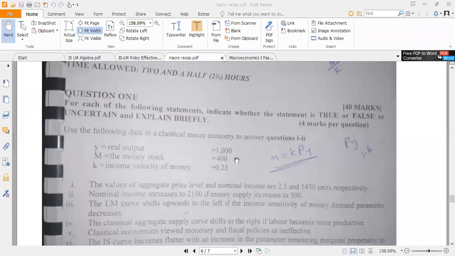And then for monetary too, we've seen that if you increase money supply, it causes a reduction in interest rate. So there will be an increase in investment. Then there will be an increase in Y. So if you are asked to compare the two, this is what you have to do.